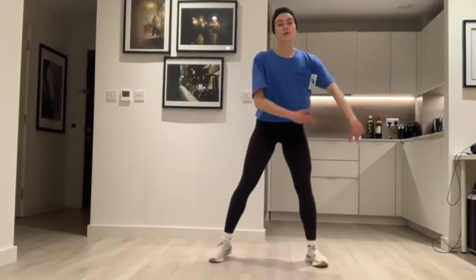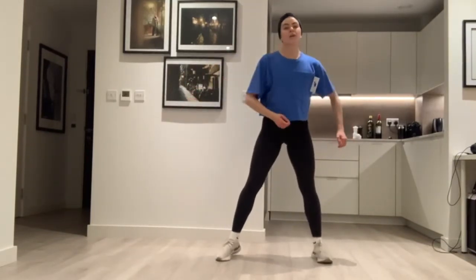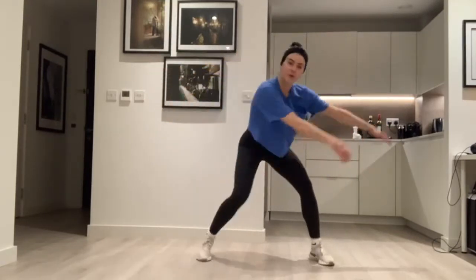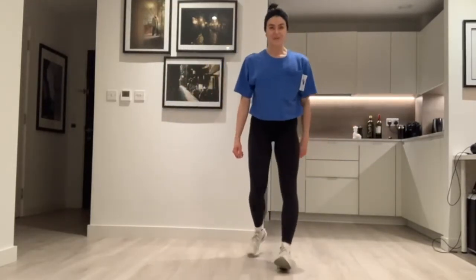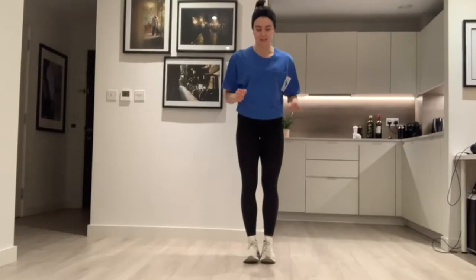Good, so let's go from your final six claps, ready? So we've done the eight above our head. We then go one, two, three, four, five, six, cross your legs to the front. Okay, next bit. This is probably the fiddliest bit or the trickiest bit, so make sure you pay attention.